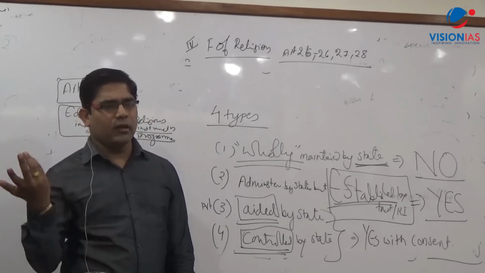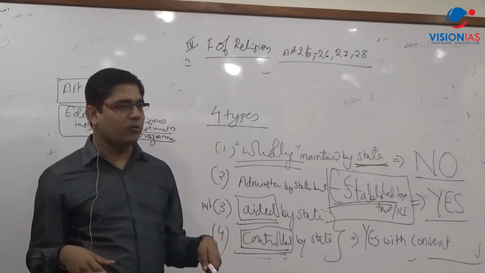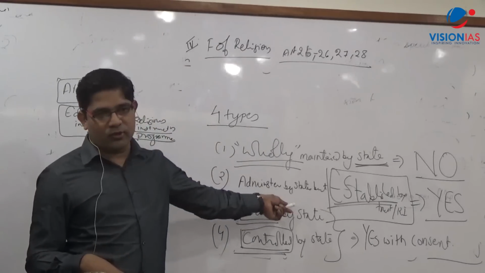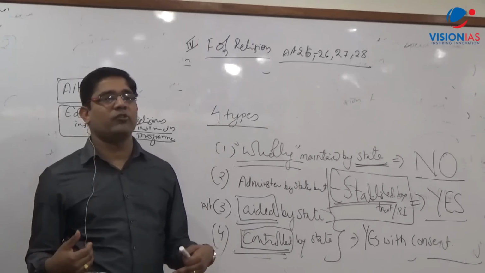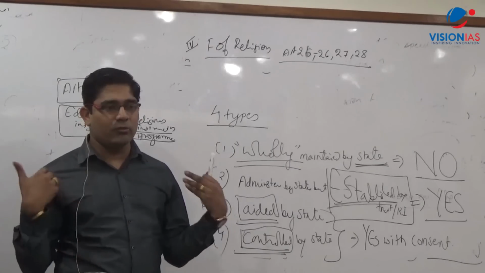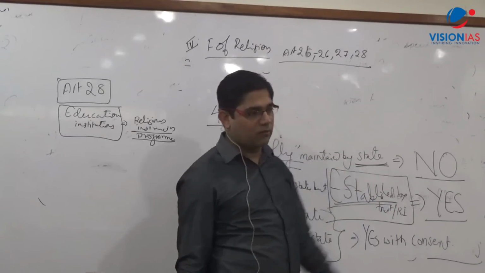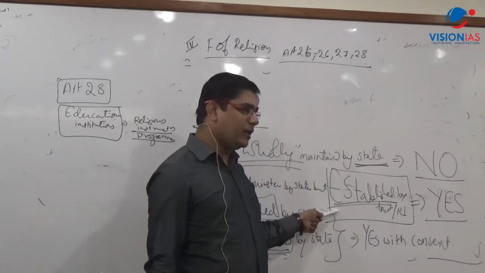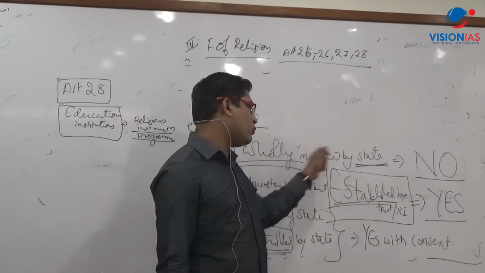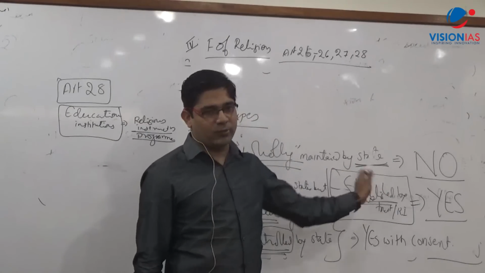any kind of trust they have established. Although the administration is State, originally it has been established by them. Since they have established it, obviously they will give it. That is the yes, instruction can be given. So complete no and complete yes. Complete no, wholly State; complete yes, established by trust.